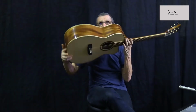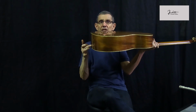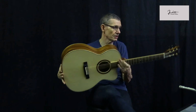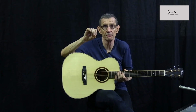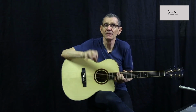Overall, this is what we call a deep body OM. And this is actually a little bit deeper than your standard deep body. This is a full 4 7/8 inch deep at the tail end and about, I think, 3 3/4 at the neck. So it's a very large sound box, and this produces some very, very nice bass, not overpowering, but if you like the flat pick, it will really, really sound nice with a pick. But it has, because of the Carpathian spruce and sinker mahogany, some very, very substantial mid-range and some very nice trebles. So let's give this guitar a listen, because I think you're going to hear something very, very special.